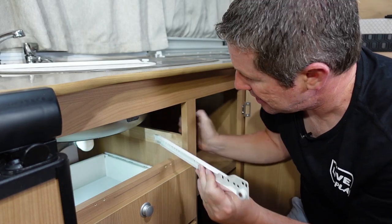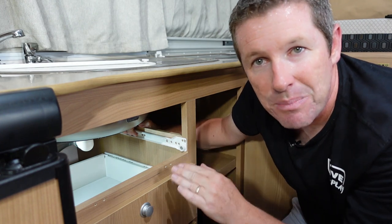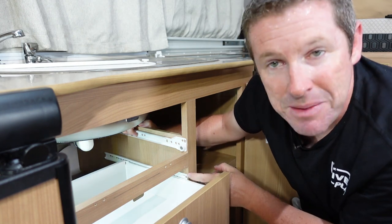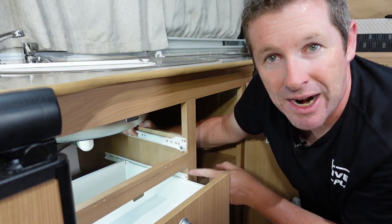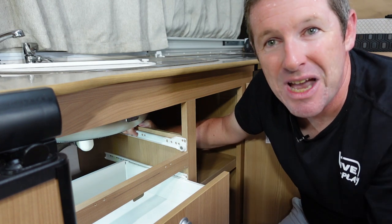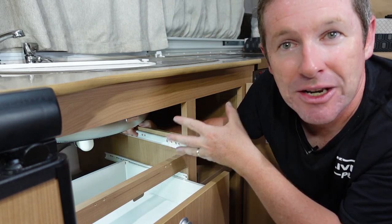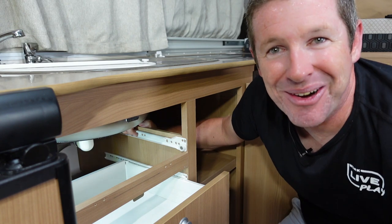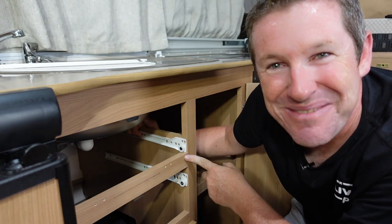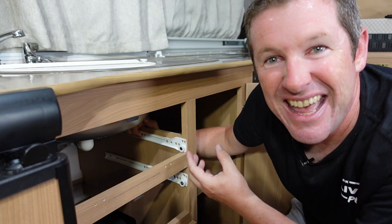So this side runner, I will position as low as I can inside the opening here, because we know we've got clearance for the drawer to go in, and it will actually pretty much marry up with the same position of the runner of the drawer that sits under. So again, it just looks nice and tidy when everything's pulled apart, if anyone ever goes to do that. And it does actually start to look like an original feature of the van rather than an add-on. So we'll pull this bottom drawer out. So I'll fix these into place off camera, and then we'll come back through and I'll run you through how I went about it and how it all turned out.